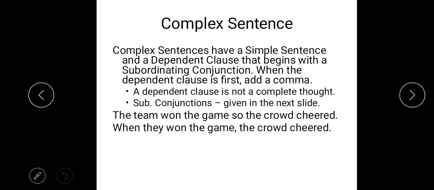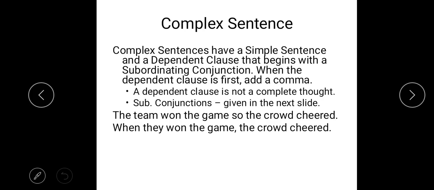So you have seen that an independent clause is where we have an SVO or SVC pattern, which doesn't depend on any other sentence for its meaning, whereas a dependent clause always depends on the other clause, that is the independent clause, for its meaning. So it's not a complete thought. That's what they say: a dependent clause is not a complete thought. And subordinating conjunctions are always used to form complex sentences.